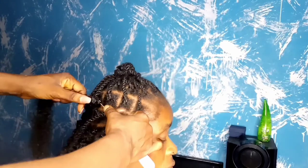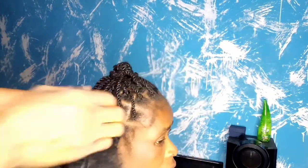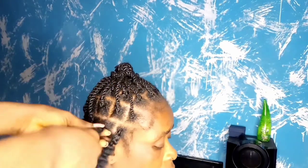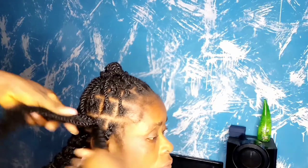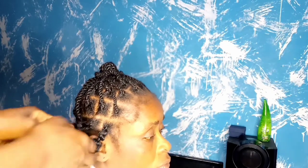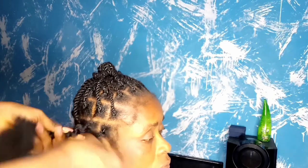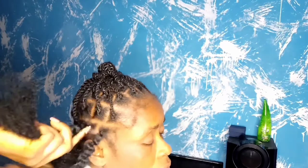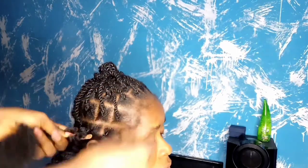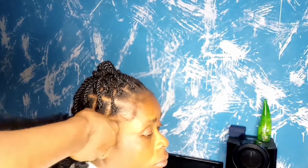We're going to repeat the same process here — crochet your kinky hair into the already-twisted hair with your crochet hook. Make sure the twist is hiding, then begin to wrap and create your bubbles. You can see it's easy, right? Once you follow the steps you can't go wrong. Take a little strand — it doesn't have to be too much — and begin to wrap. But first wrap the roots, and please don't wrap too tight so your client can still move their head. It doesn't make sense to finish the hair and then you can't even move it!